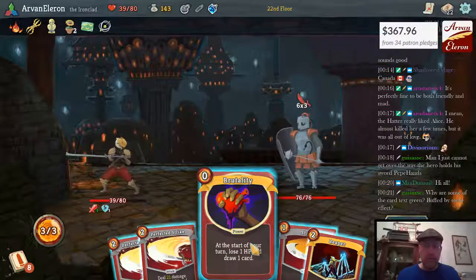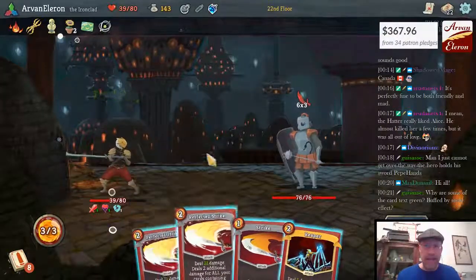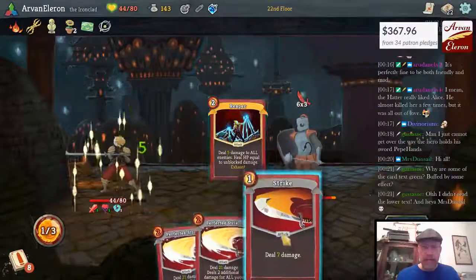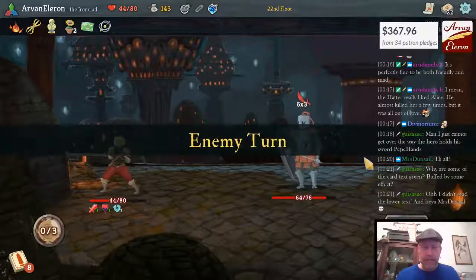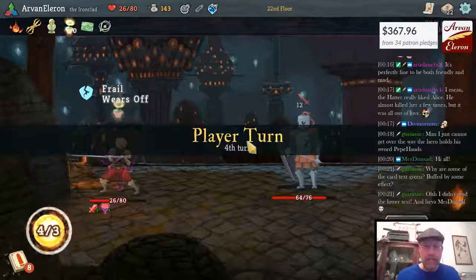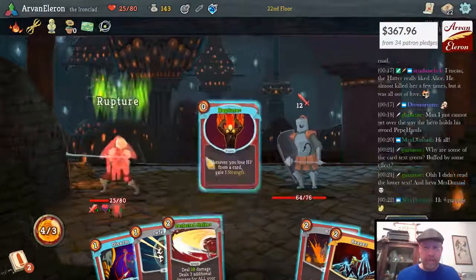Okay, I'm going to do Brutality because, again, I lose a hit point, but I get to draw a card, and I'm going to gain a strength every single time, which is really useful. Okay. I'm going to need that. Okay, now I may need to... Yeah, this is not great. I may need to use my Smoke Bomb to escape from him. I really did not want to do that, but I may have to. We'll see how this goes down.